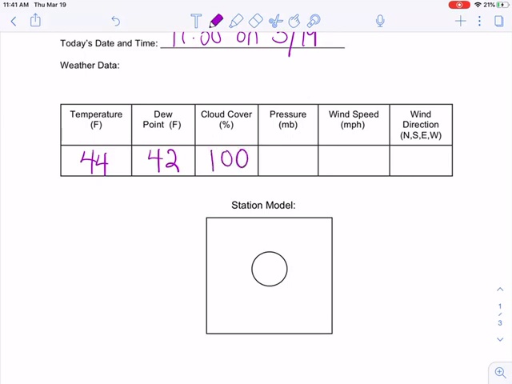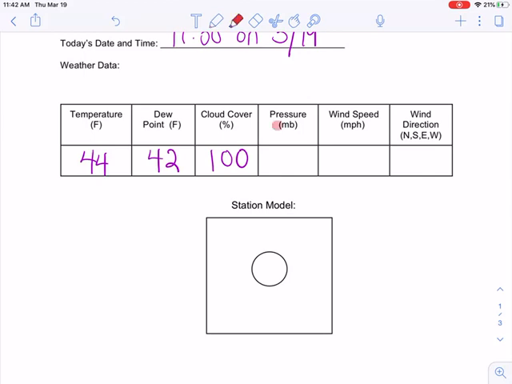So I hope you're making a connection right now. When our temperature and dew point are very close together, we tend to see cloudy skies because our humidity is very high. Remember, if temp and dew point were equal, we would assume 100% relative humidity, or our air is filled with water vapor.